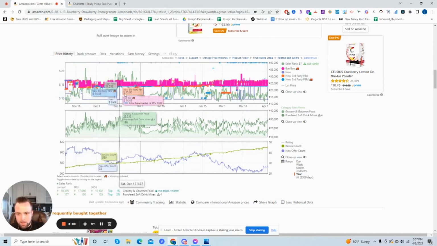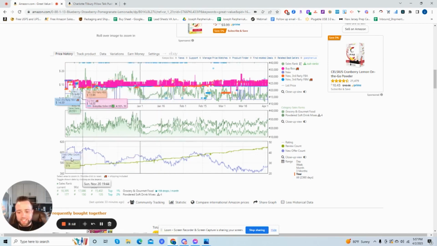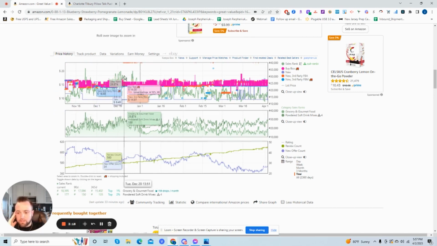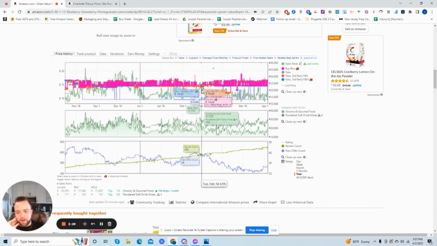So there is this green line going up and down. This is the sales rank. Every product on Amazon is ranked from 0 to whatever millions of products in each category. As far as grocery, this is ranked 17,000 in the last 90 days in the grocery category. So this is a very fast moving product. Typically you want to stay under around 100,000 for grocery. So this is the ideal. It's under 20,000. It's a very fast moving product.